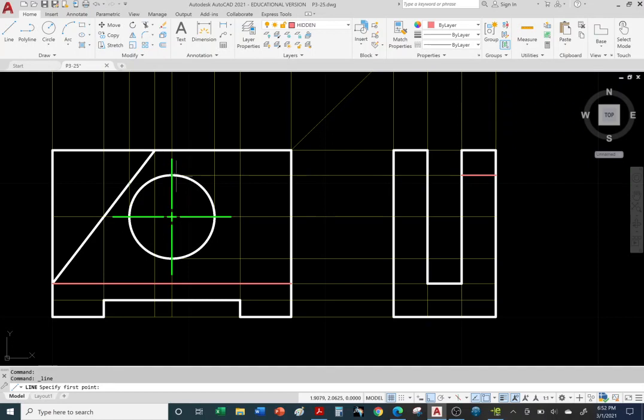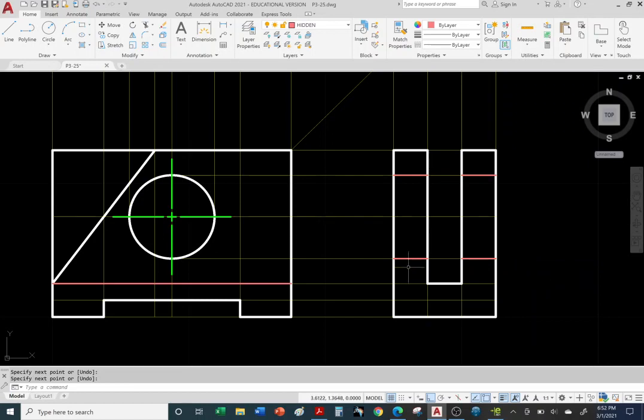For the first wall from the top quadrant. There it is. Right click enter and repeat again at the bottom. Right click enter and the last one. Again from the bottom quadrant. Again, there are two holes because there are two walls. And they happen to line up with each other.